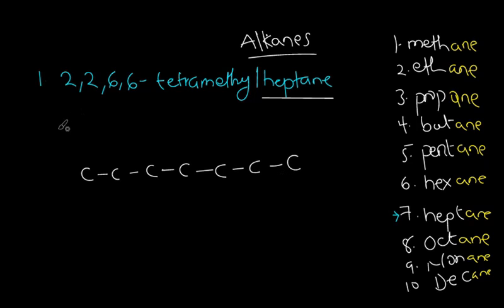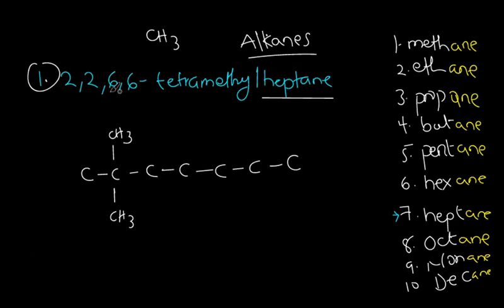Now we can see we have here, this is example 1, 2,2,6,6 what? Tetramethyl. So it means what? We have 4 methyl groups, okay, on different positions on this parent structure. 4 methyl groups, and then methyl is what? CH3. Okay, so all we have to do is, in this case, it doesn't matter where you are counting from, whether you are counting from here or from here, you get to decide. So if I'm going from here, I can decide to put the first methyl, since they are both on carbon 2, this is carbon 1, carbon 2, so I'll put CH3 here, and then another CH3 here, and then that is okay.